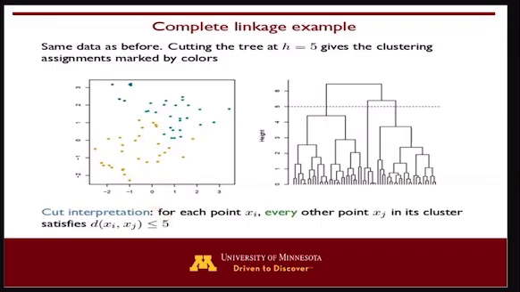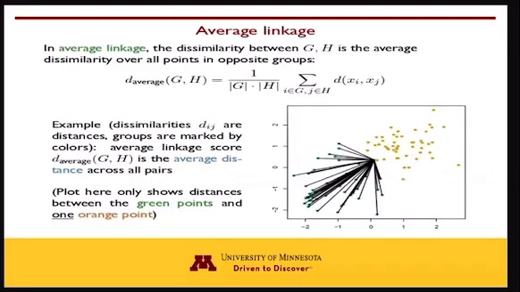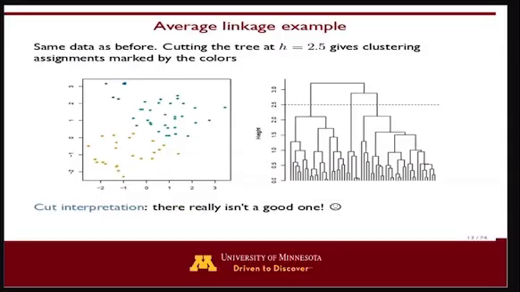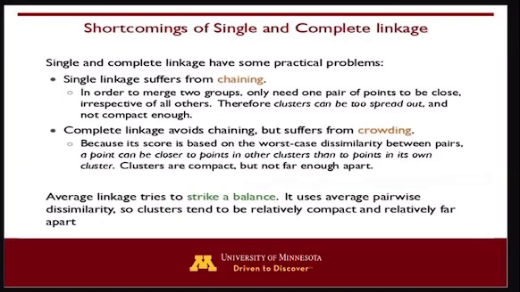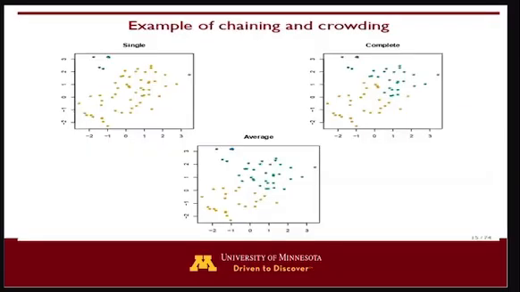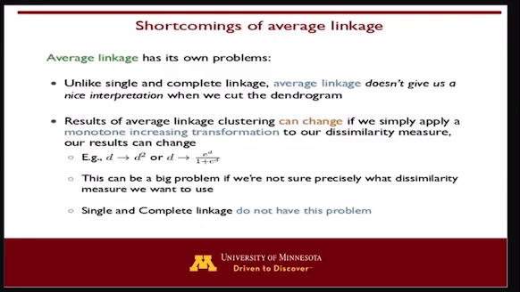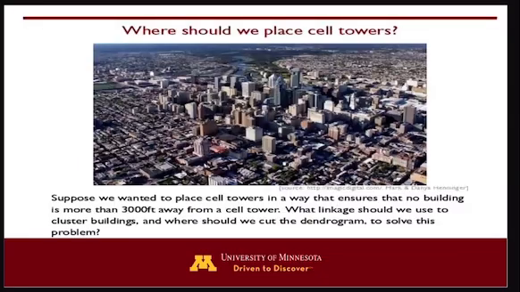In the average, we try to balance things out, but it doesn't really solve the problem in a way. This is for the average. As you can see, we have the shortcoming. I talk about shading for single linkage, and I talk about crowding for complete linkage. With the average, we want to strike a balance, like I said. Now, this is the picture for the single, for the complete, and for the average. I put the shortcomings here. I think I just walked you through this shortcoming, but I want to come to this practical example.